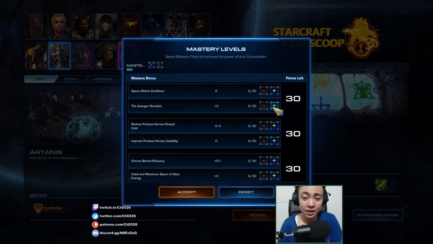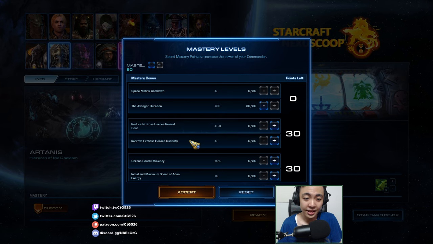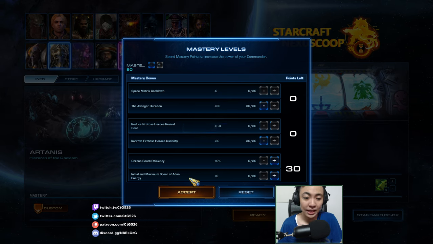In the first game, I put all my mastery points in Avenger Duration because I learned that the Avenger guy is really, really good. He's incredibly strong. I'll show you later what he looks like. And then in the second one, I used Improved Protoss Heroes Usability. I don't think Protoss Hero Survival Cost is good because I don't plan to lose him that much. So if I lose him, I'll just pay for them. It's not that much. And finally, for the first game at least, I will have Chrono Boost Efficiency.